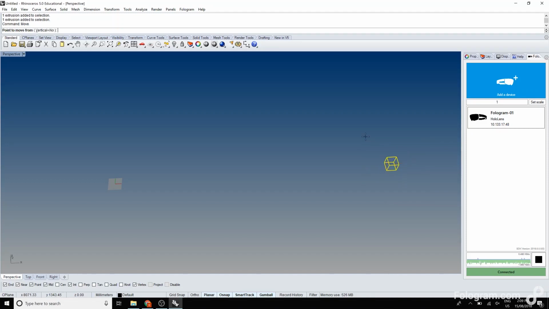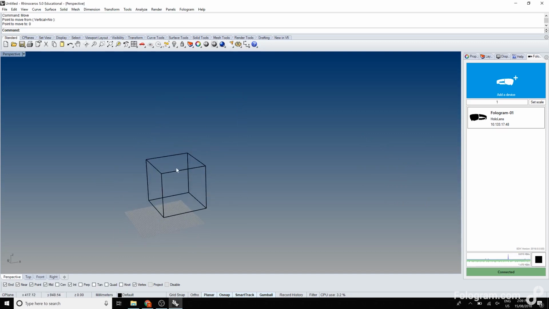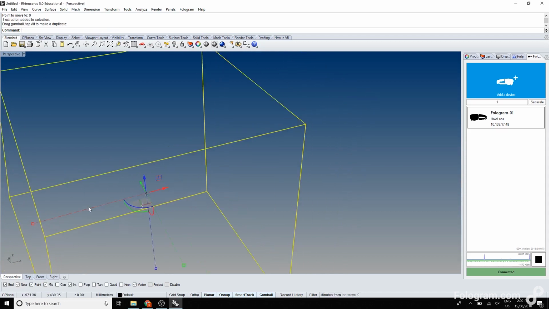I can see it way off in the distance over there if I look for it. So a good thing to ensure when you are working with an existing Rhino model and you want to visualize it on the HoloLens is to make sure that your model has been moved to the origin point of your Rhino document.